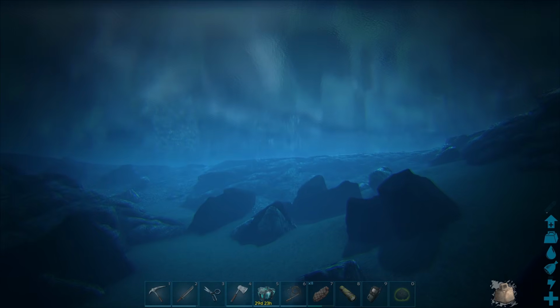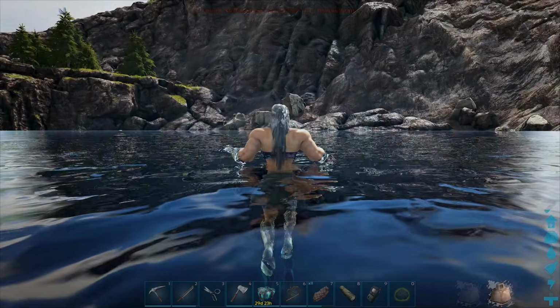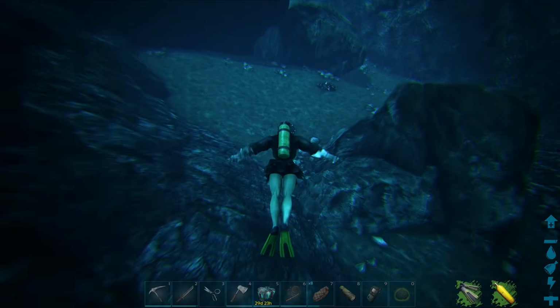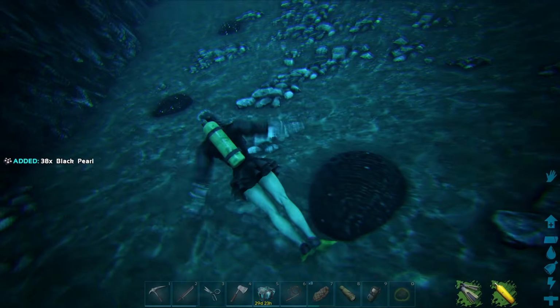Watch your weight, because if you get too heavy, you won't be able to swim to the top unless you throw some out. Return to your Argentavis and deposit the black pearl. Obviously, if you have a scuba set, you'll swim a lot faster and you don't have to worry about your oxygen levels. You still need to worry about weight though.